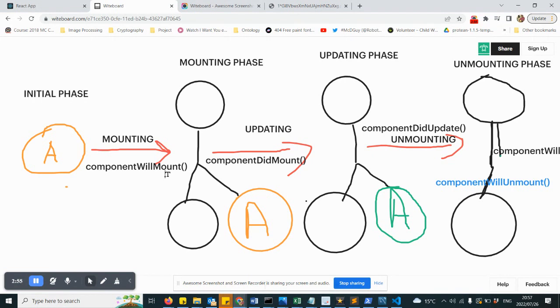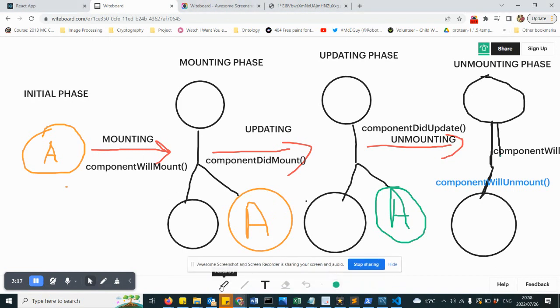Now, this tells us that when we come over here, we can't do any DOM operations. I'm going to tell you why we can't do any DOM queries: it's because the DOM has not been set up yet. So let's say, for example, we want to manipulate or use this element over here. We can't call it over here because it's not yet connected to the DOM. We can't say document.getElementById because this element is not yet inside of the DOM. So you can't make a DOM query until that component is inserted into the DOM.